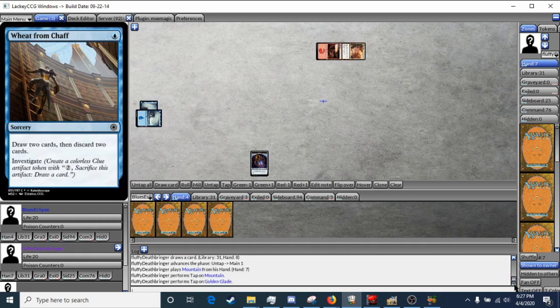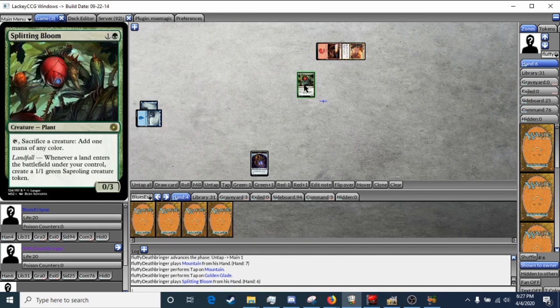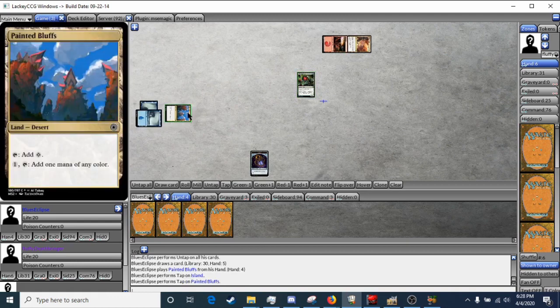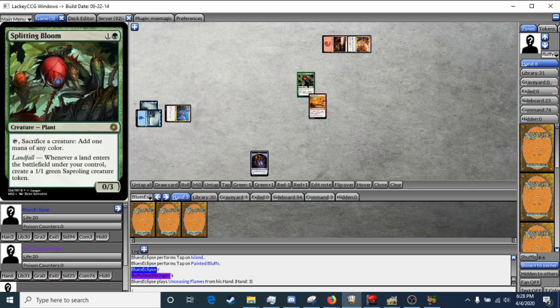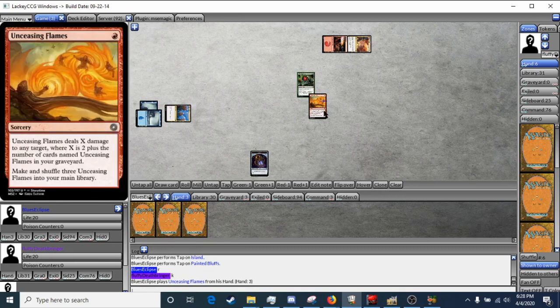So can't have counter magic up here. So Fluffy is going to play a Mountain and curve into his turn 2 Splitting Bloom. And if Blues doesn't have a similar removal spell like he did game 1, a turn 2 Splitting Bloom might just end the game here. That's a red mana. Is this going to be another Storm Chaser? Nope. Has an Unceasing Flames that only does 2 damage.